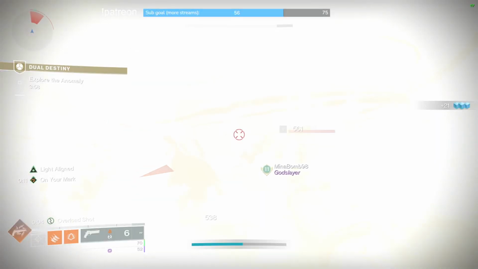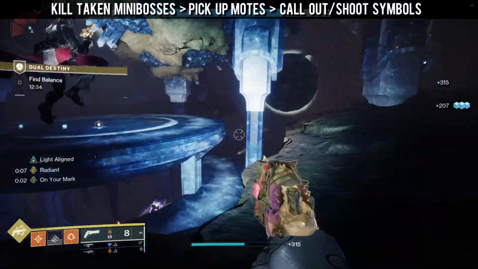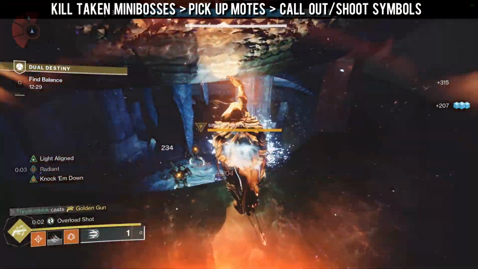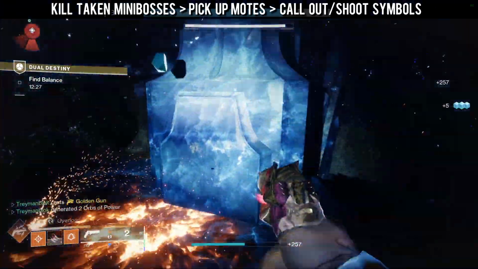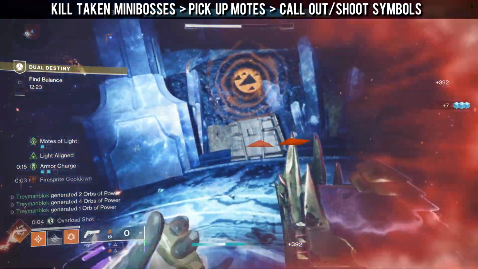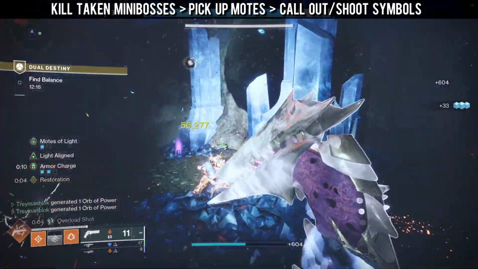In this area, you will get introduced to a new mechanic in the mission. Each player will get assigned a Taken major, which you have to kill and pick up a mode of light or dark that they drop. If you are light aligned, then kill the Taken with the bright white aura. If you are dark aligned, then kill the Taken with the dark aura.